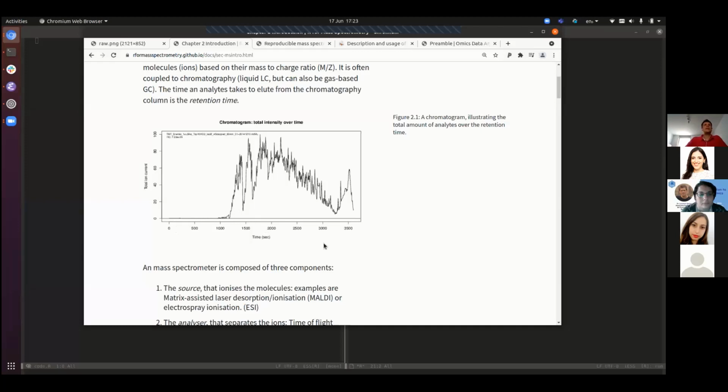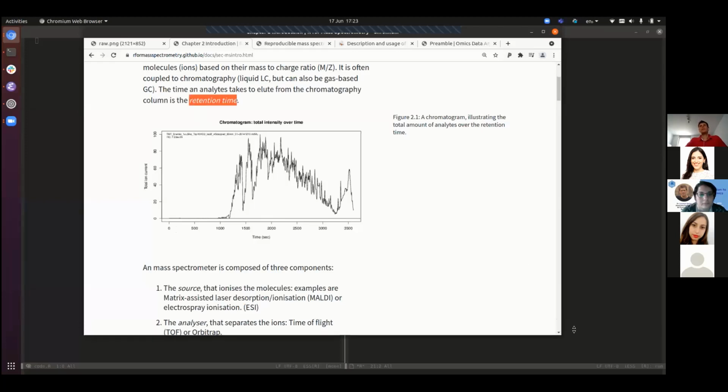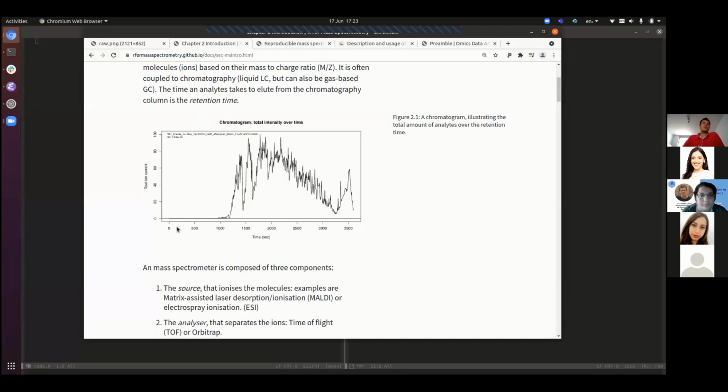The time they stay in the column is called the retention time. It's written here, right? That's the retention time. And this figure shows on the x-axis this retention time in seconds, and on the y-axis, the total signal that was measured by the mass spectrometer.